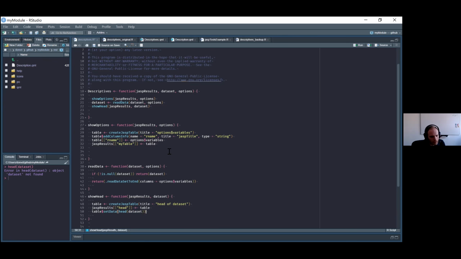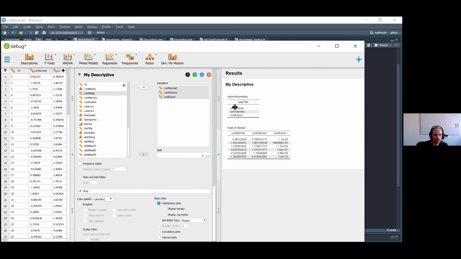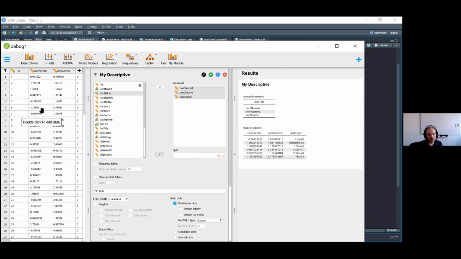This is a different way of assigning data to a table. The original way is like you assign a column in R, which I guess most of you will be familiar with. But set data is basically assigning a whole data frame matrix or structure to the table. Save this, and then we go back to JASP, and we should see the effect. So we get the head of the data set, which in this case is just, well, we can check it, that the first 6 rows here line up with the first 6 rows in this table.